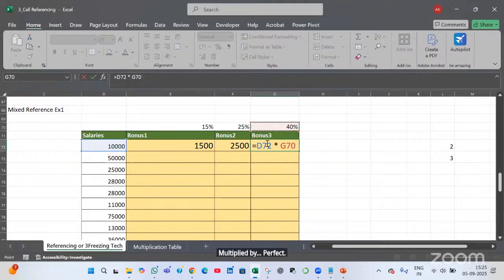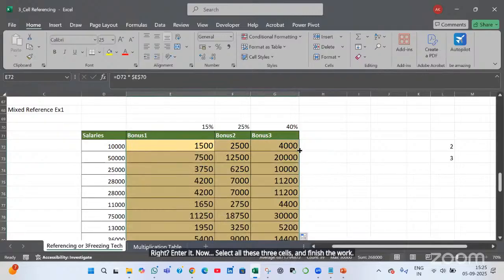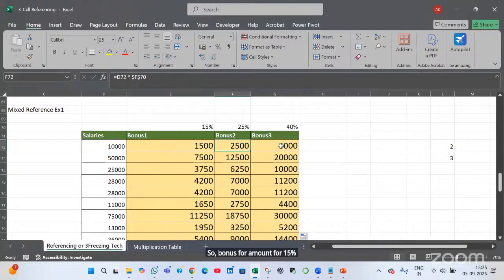Again function key F4. Right? Enter it. Now select all these three cells and finish the work. So the bonus amount for 15% is calculated, and 25% and 40% are calculated.